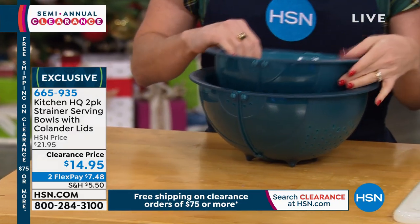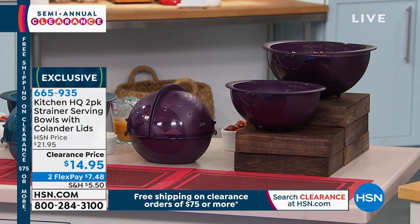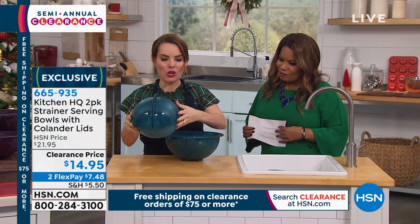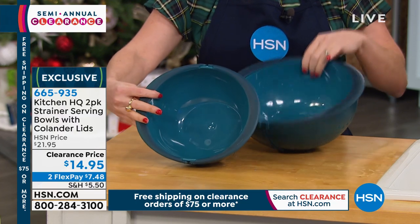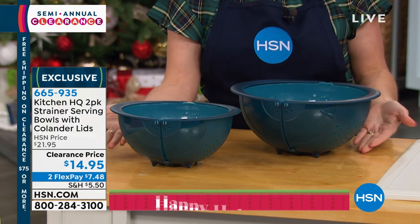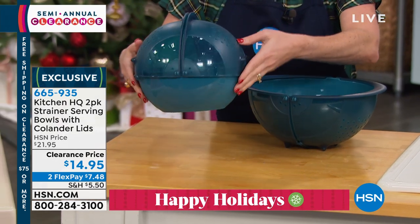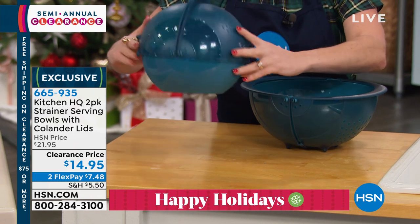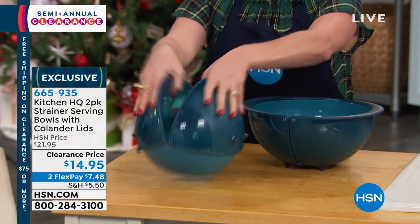Nice to have you back. We have two colors — plum and teal; the red is gone. These are the coolest thing — very innovative strainer bowls that serve three different purposes: they're prep bowls, they can strain, and they can also serve. I'm always looking for extra serving bowls. In this position it's a serving bowl — you get both: an eight-cup bowl and a 16-cup bowl. When in the bowl position, little feet at the bottom stand them up, so if you have something hot inside, it acts like a trivet. The sides go up and enable the straining feature.